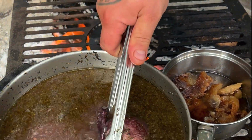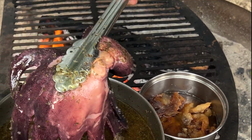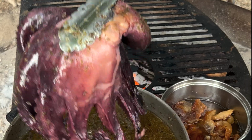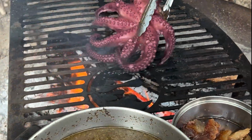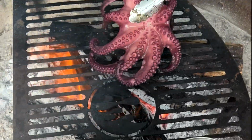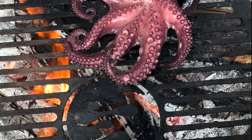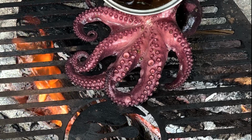So now she's done. It's been a couple hours. We're going to throw her over the open fire now, over the charcoal and that post oak. We even got mesquite burning on there. And now we're going to dump some oil over it. You can use olive oil. We're using rendered beef tallow from beef ribs.